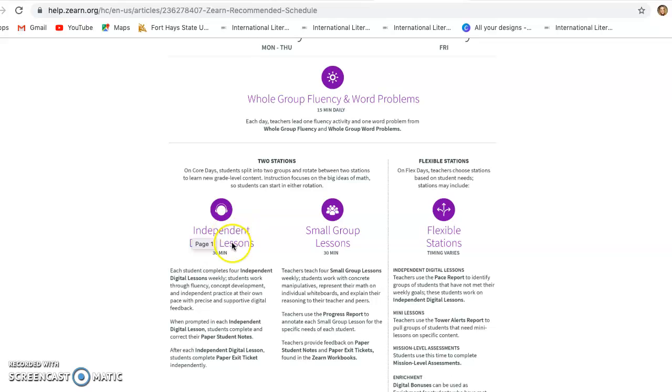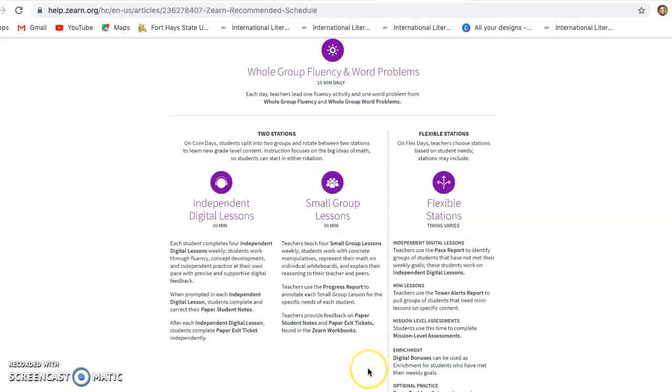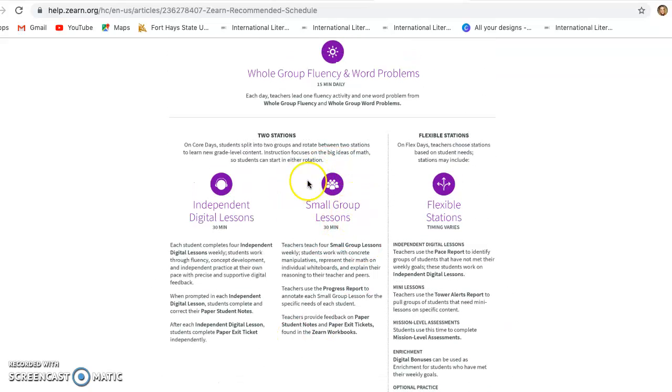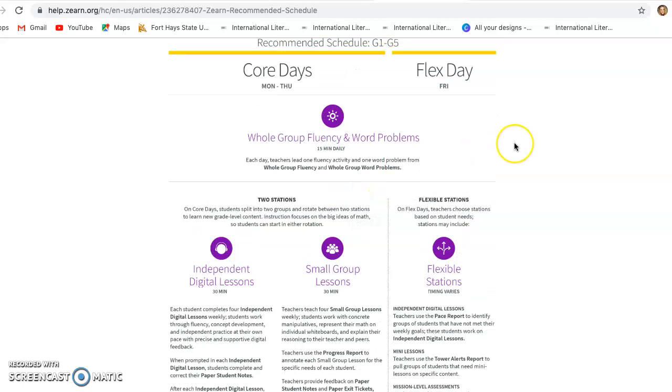It gives you an outlay of what you should be doing. There's two stations: the independent station and small group lessons. While the students are doing the online independent lessons, they will be getting small group lesson instruction from a teacher. So it's broken up into two stations now. And then there's also this piece for flexible stations. The student isn't completely learning all online. They still are getting that direct instruction piece from an instructor, which I really like, because it doesn't take away from my teaching, and Zearn doesn't replace me as a teacher. In fact, it just enhances me as a teacher. I feel like that's what blended learning really is, and what we need to be doing in the classroom: having that direct instruction time, but also that independent practice time.